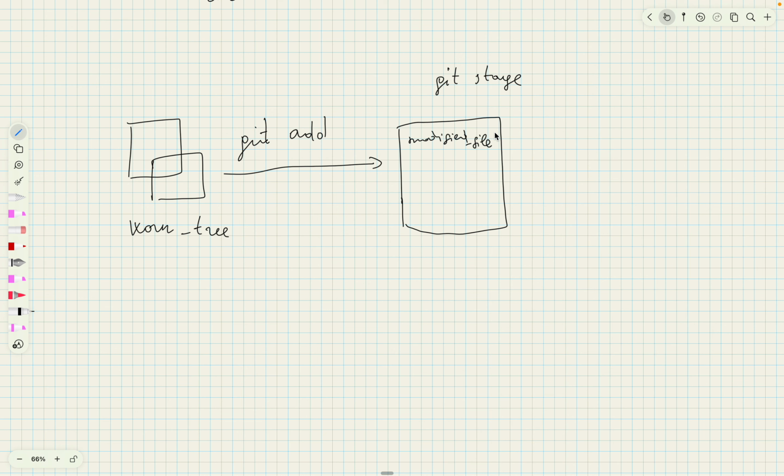And I also want to talk about the git status. The status of the file when it's only in the working tree and we haven't added it to the git stage is untracked.